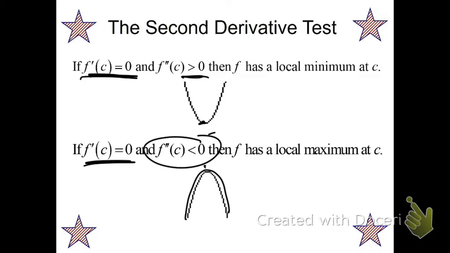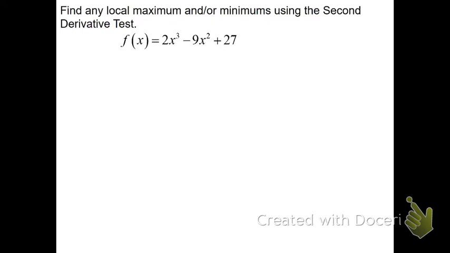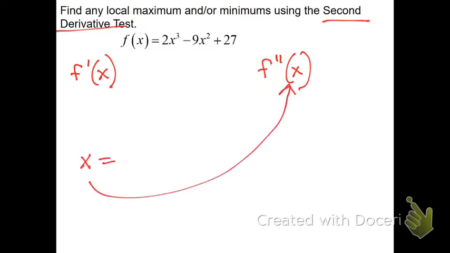So again, what does that mean? You find the first derivative still, you find your critical points, and then you plug those critical points into your second derivative. Here's an easy example. If I say using the second derivative test, then instead of doing a first derivative sign chart, you're going to still find your critical points using the first derivative. Then you're going to find the second derivative. Whatever critical points you find over here, you're going to plug them into that second derivative. If you end up with a positive value, you'll say that you have a minimum. If you end up with a negative value, you'll say you have a maximum.